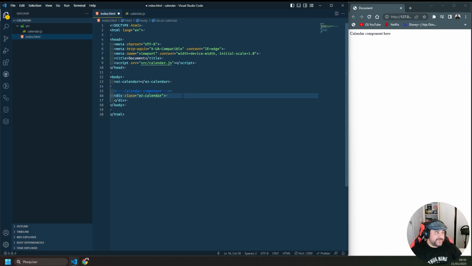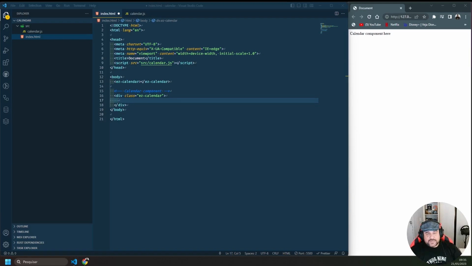Now, I'm not going to be worrying about styling this element just yet. We are going to see a few options to style the elements later, but I just want this to work for now.